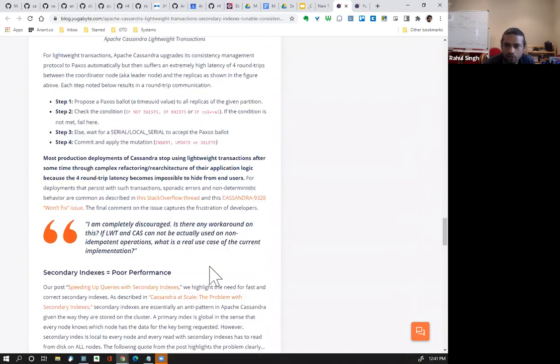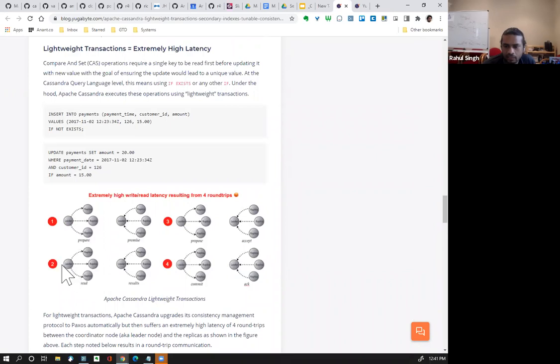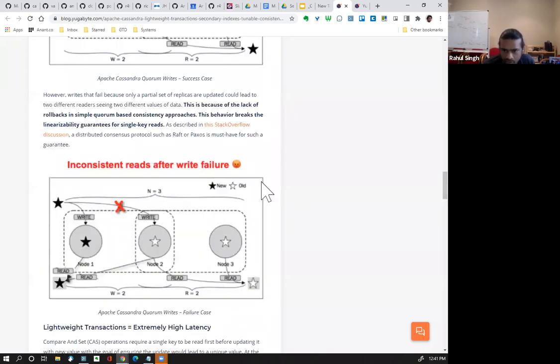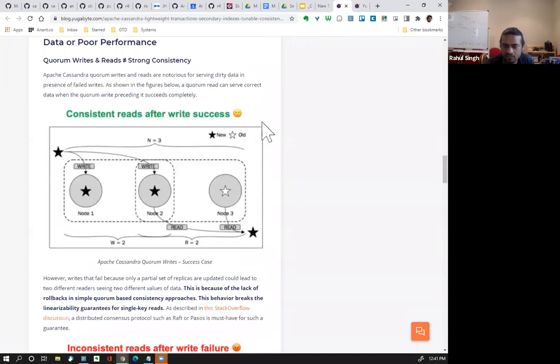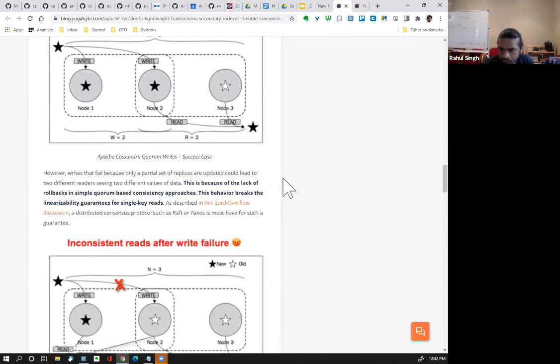Okay, so let's go back to their main knock on Cassandra, which is that in order to get high consistency in Cassandra, you have to have very, very high latency. That can be done using something called lightweight transactions, right? And that's true. Lightweight transactions are heavy. The other way to do it is, like you have to say consistency ALL, right? You have to give it a very high consistency in order to be able to get that. That has a latency as well.